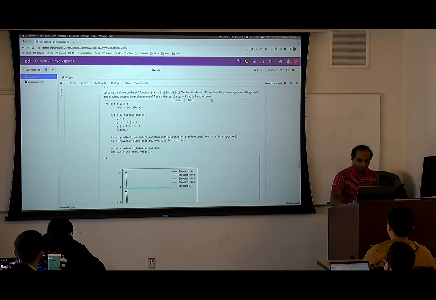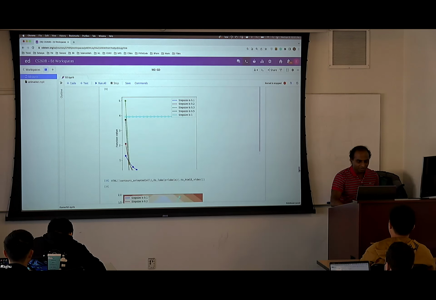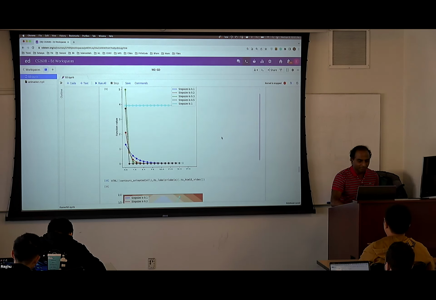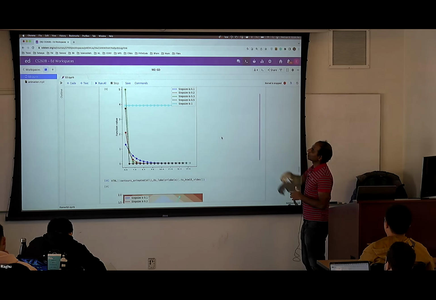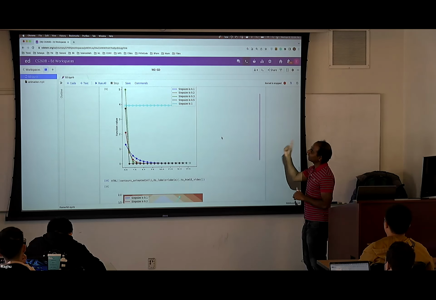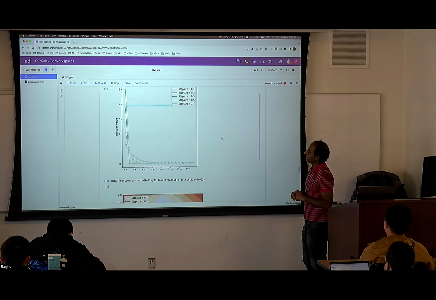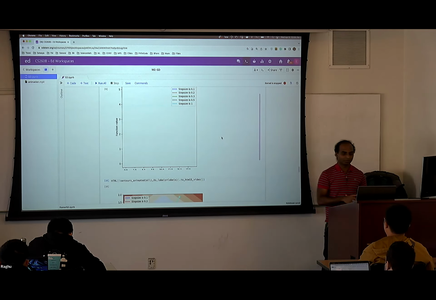Okay. But in any case, as I said, computing derivatives and subgradients, we have tools for that, and we're working with the assumption that you have those things handy. And the same thing happens. If you choose a big step size, you might oscillate without making any progress, whereas for reasonable step sizes, you are converging to the true minimum value.